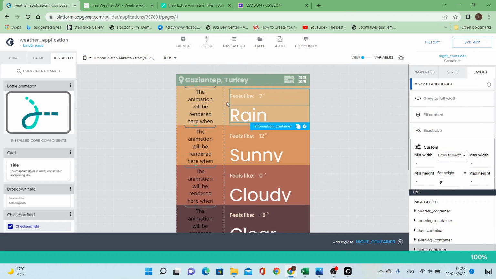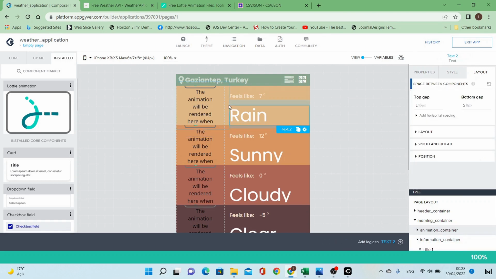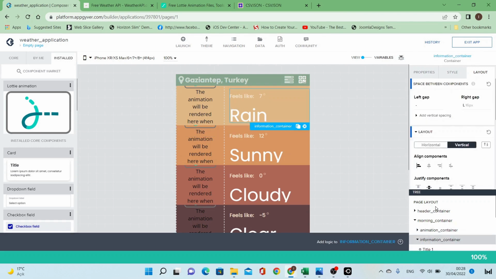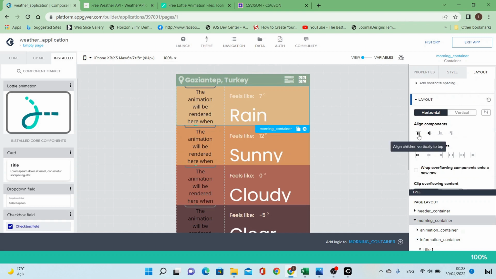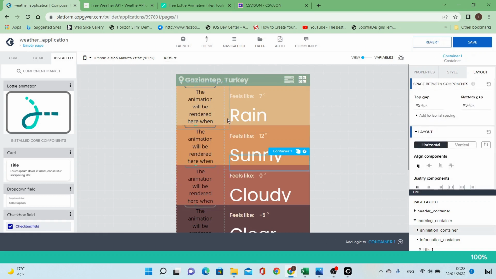So I'll go now to the variables. I think I'll select the... Okay, I want only the temperature and the parts of the day to be shown in the main screen for the inactive container.